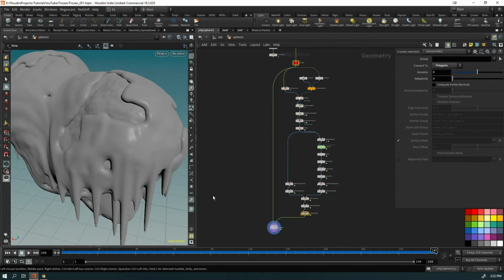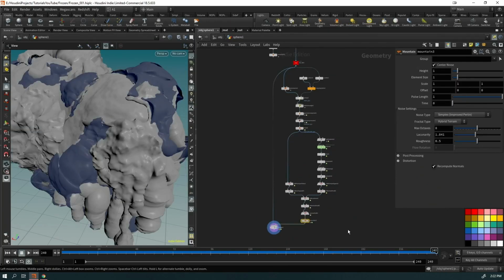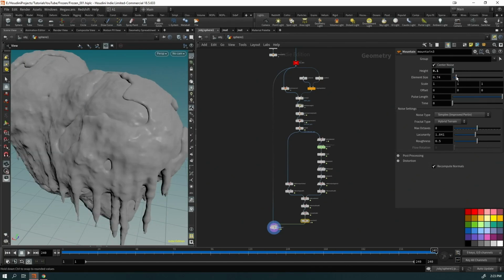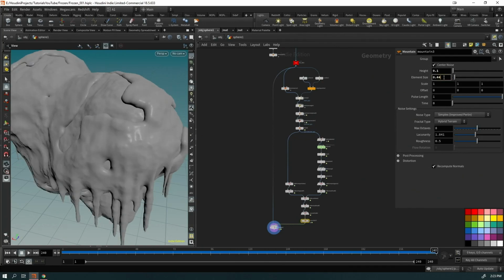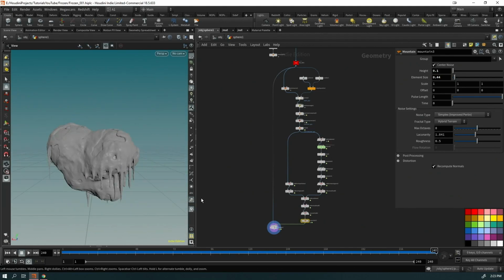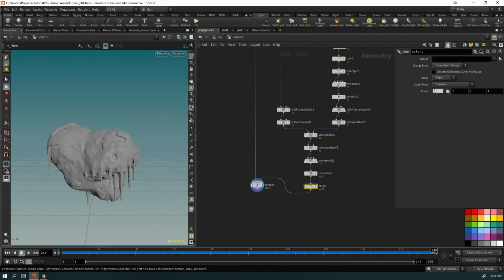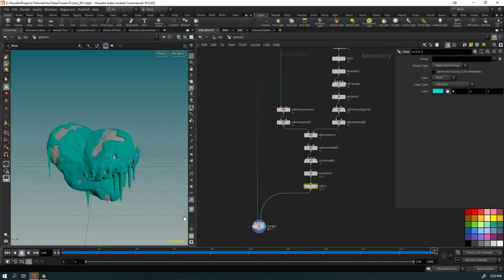geometry with this icy effect, and you can put down a mountain node in here. Obviously, bring the height down. Play with this so you get something interesting. Okay, something like this, and maybe colorize it so it's obvious which parts are our frozen geometry.